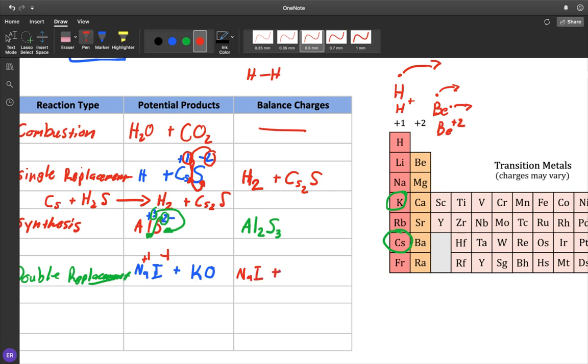That's our first compound. And now the second one, K is +1, and O, you can check it out, but it is -2. So 1 is not the same as 2, so we're going to use the cross method. So 2 becomes the subscript for K, and then 1 becomes the subscript for oxygen, right? So then we rewrite it, and that's going to be K2O. Technically it is O1, but again, we write ones as invisible.